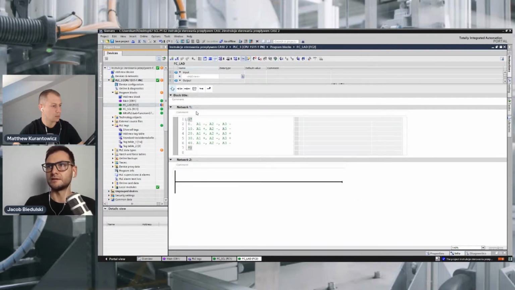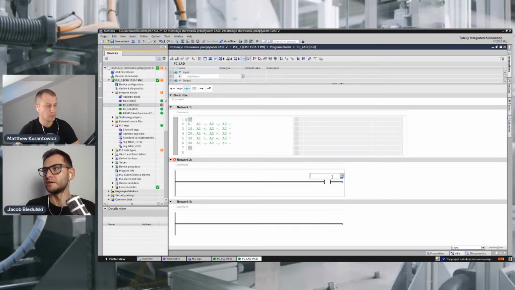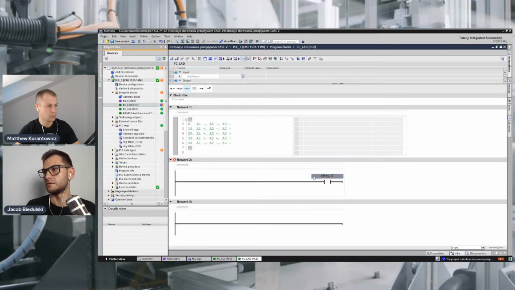Okay, the first step will be to declare steps in our system. So in our system, we will declare steps with Boolean variables. So for example, step number 0, initialization. Definition in global memory.